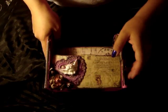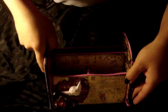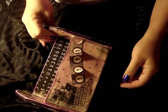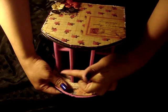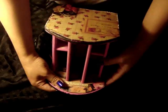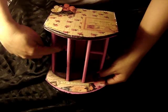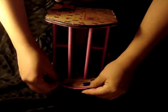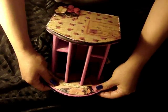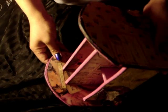And then, so this was a big challenge, you guys. It doesn't look that hard, but it was a big challenge for me because it's not leveled. You see how it's not leveled? These are all different sizes. These two are the same size, and then these two are the same size, and then there's a divider. So you have to make the slits and keep making incisions until they fit perfectly.